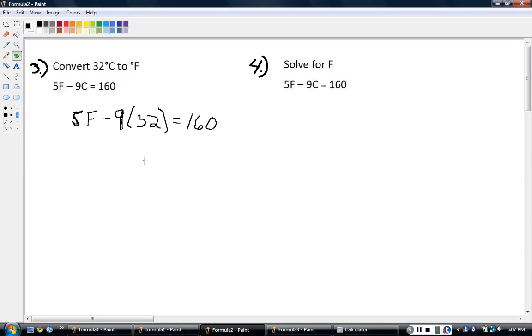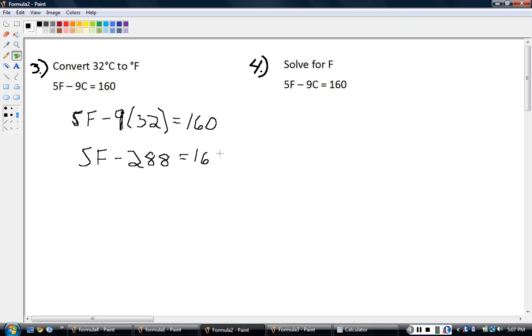Okay? So they're not telling you really this. The directions are a little different. It doesn't say solve for F, but that's really what we're doing, right? We want degrees Fahrenheit. So I need to get this variable by itself. Alright? So again, this is the linear equation. You did this in the previous chapter. So we know how to do this. First thing I'm going to do is multiply 9 by 32, right? So I got 5F minus 9 times 32 is 288. Use your calculator if you need it. And that's equal to 160, which I didn't do anything with yet.